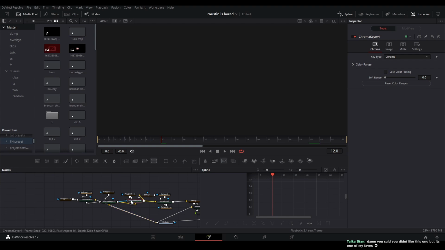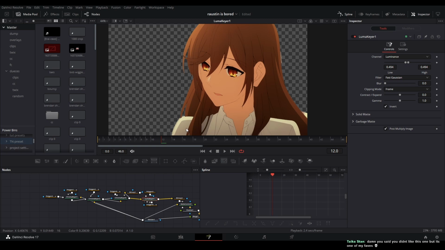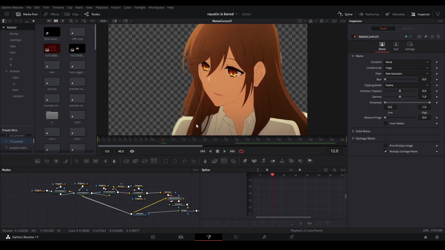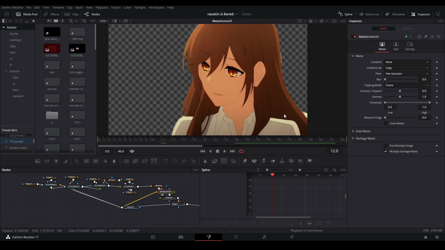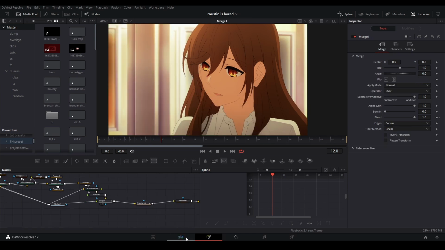It's just a whole process. And then I took the mask and masked it again, trying to get some different luminance values in there. Then I took the mask, put it into Mac Control, and replaced it back on some original footage so it looks normal. Sometimes if you key it, you want to remask it back on top so it looks fine. And then I put a shadow, and then I put this.